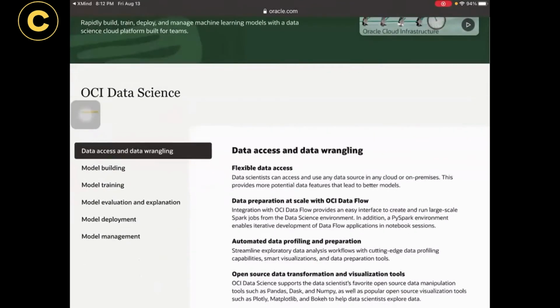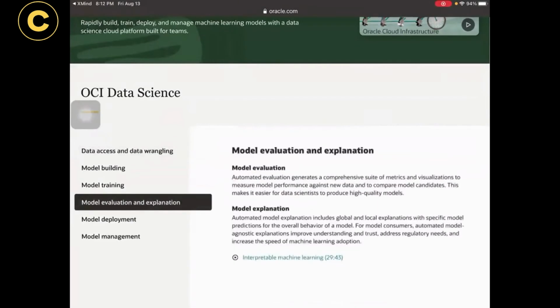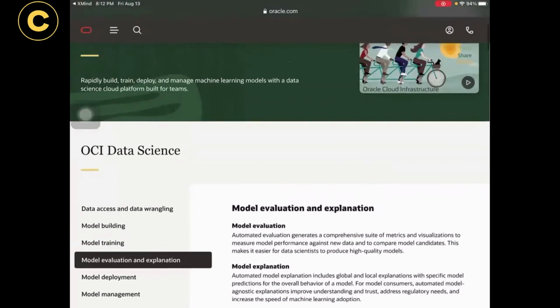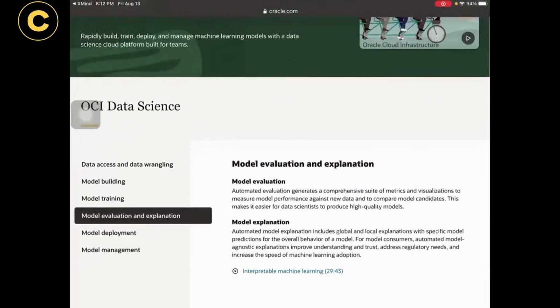What these advanced AI technologies are doing is letting data scientists, like Swapnil, create models. It has a suite of tools which helps you quickly evaluate a data science model, explain that model to your peers, and deploy it. The key part is evaluating a model. How do I know if my model is good or not? How do I know if the data science I'm applying in that model is good and can be used for the particular use case or not?